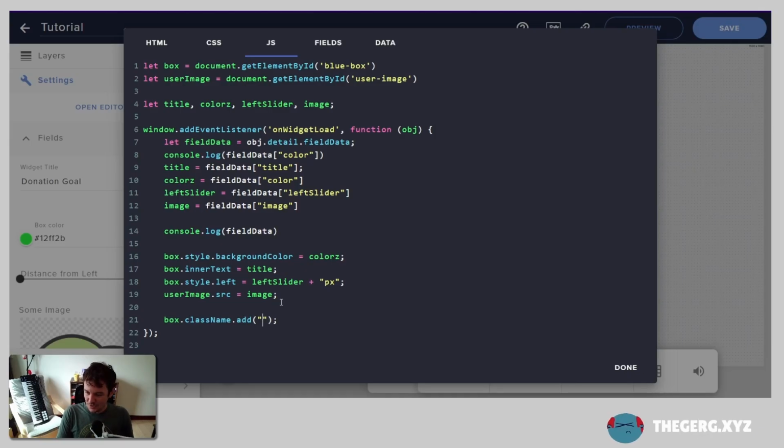I think it was width anim. By the way, this is commenting things out in JavaScript. It's just two forward slashes. So whatever's after that will be ignored. But now it's on, so it's going to add the width anim, and it's going to animate the green box.